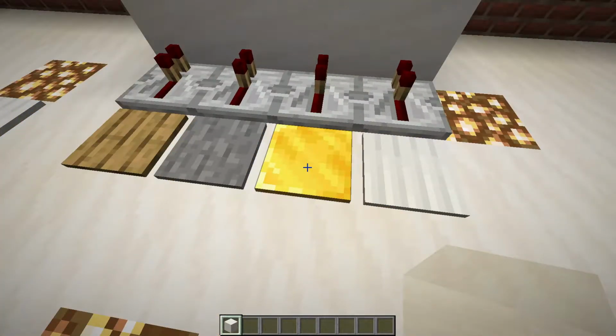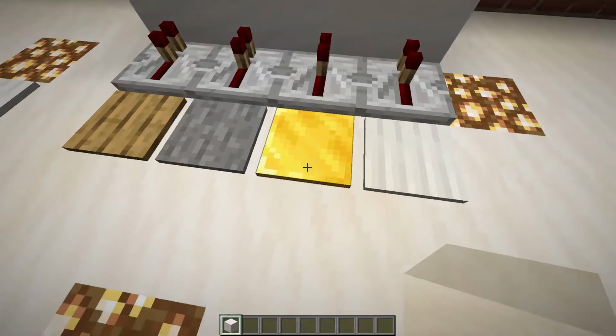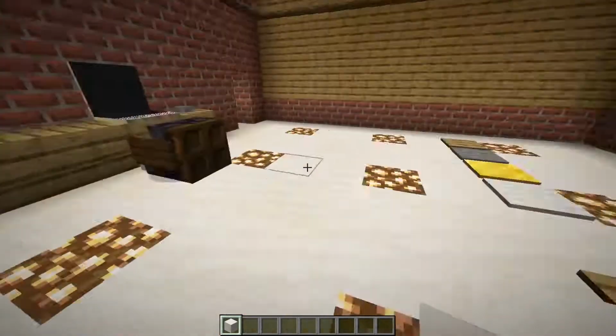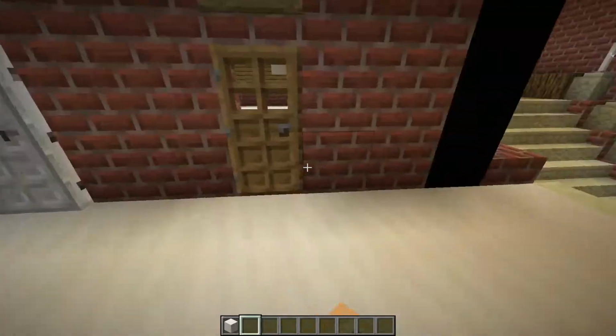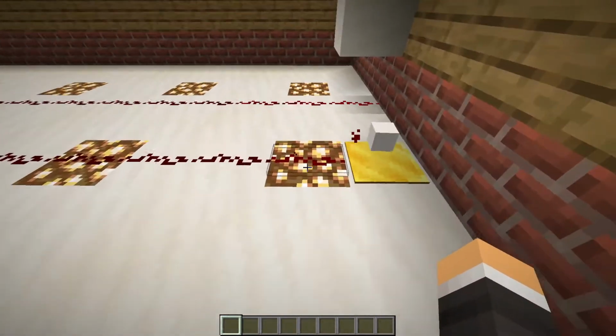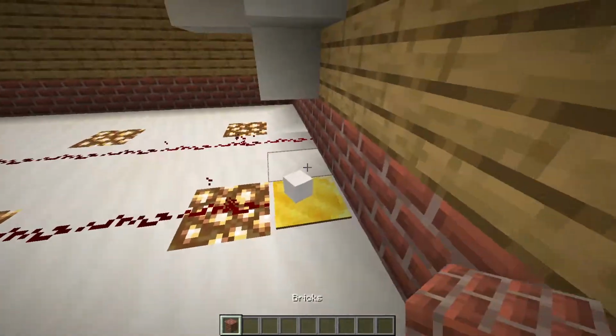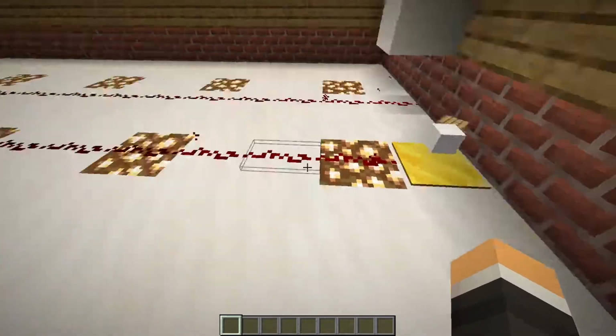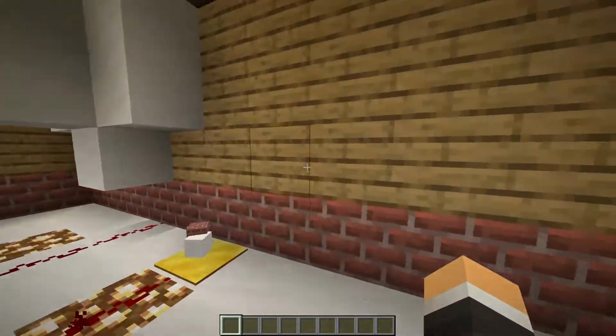Now, a light weighted pressure plate can detect all entities, and the signal strength that it outputs increases as more entities are added. In the other lab room over here, I have a setup with that. As we see, if I just throw one item on top of it, it'll only give out a signal strength of 1. However, if I start adding more and more entities to it, the signal strength increases. 3 items on it, signal strength of 3.